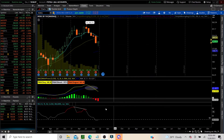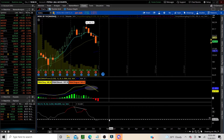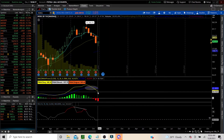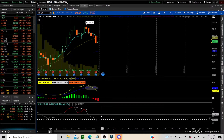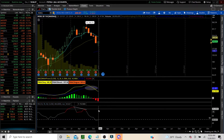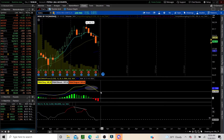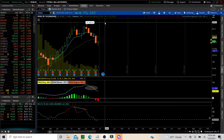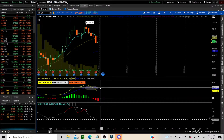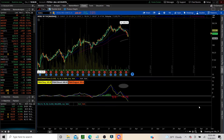On the RSI, we came all the way down to the 50 line and had support there — that's very valuable. In a bullish market, we'll typically get a bounce there, maybe at 45, 50, or even 60 on super bullish conditions. The MACD seems to cross to the downside, but this is a monthly chart — a huge time frame — so we have plenty of time for this to retest the leader line. We'll pay attention to the lower time frames, the weekly and daily, for our trades.